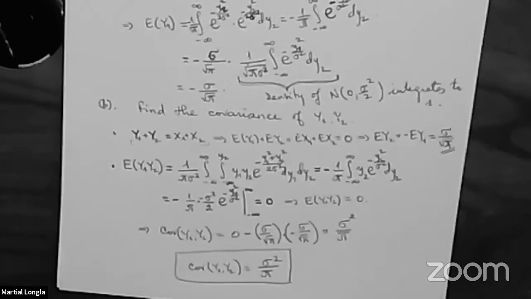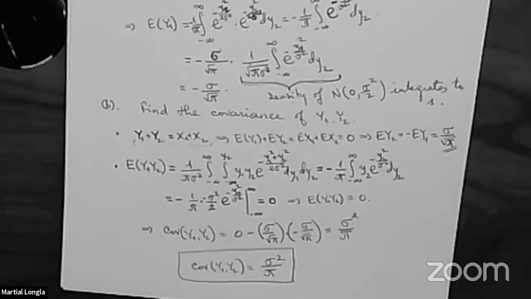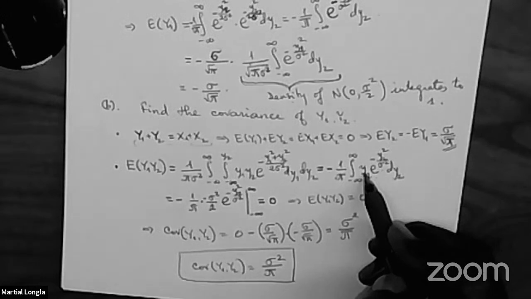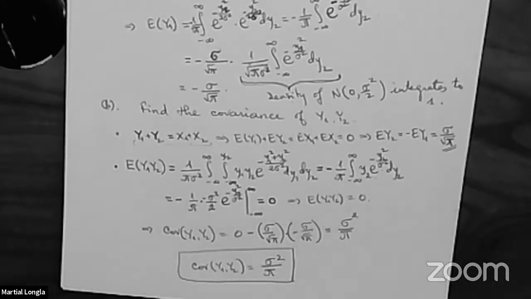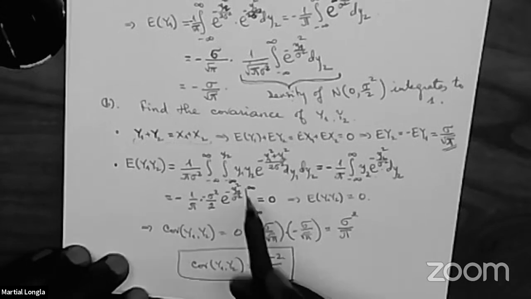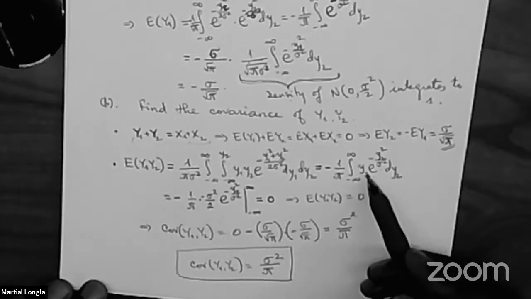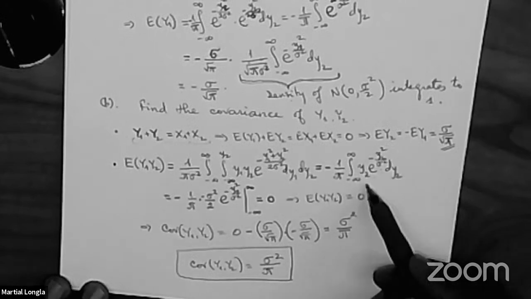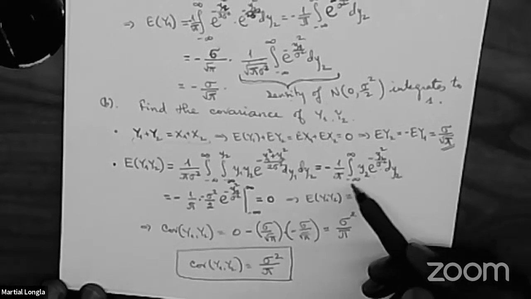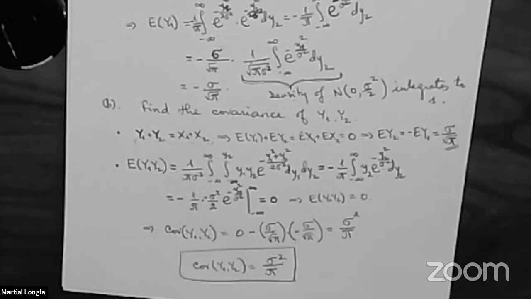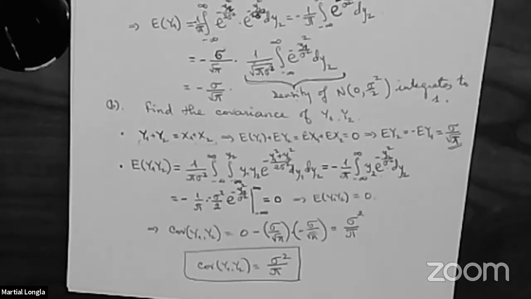We already computed that integral. So we don't need to do that job again. We had it, that's it. And we multiply that by y2. And guess what? I don't even need to compute this integral the way I did. I look at this and I say, this is a symmetric function. This is an odd function. The integral of an odd function over a symmetric region, calc 4 equals 0. You don't even need to compute it, right?